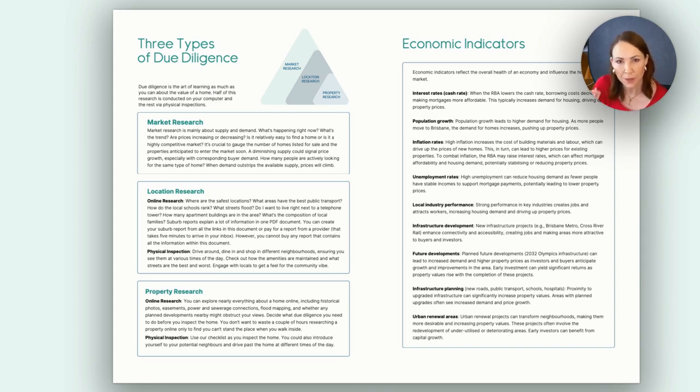So then the final part of the due diligence that you can do on the computer, although most of it is physical due diligence, is the property research. What I mean by doing that on the computer is you can have a look at the property online and see if it's in a flood zone, a bushfire identified area, or a heritage area. You can see if that particular property has got a gas pipeline running right underneath it. You can see where the sewer pipes are in case you were interested in putting in a swimming pool. So there's a lot that you can research about that property before you attend the open home.